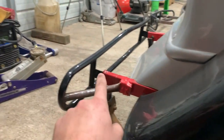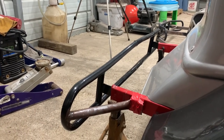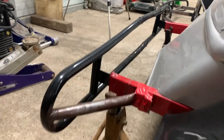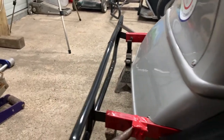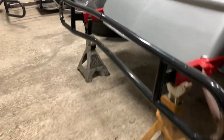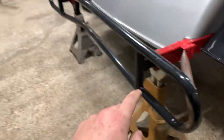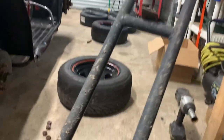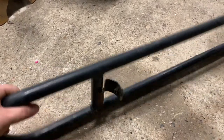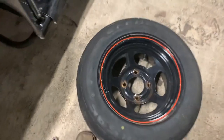So this is the back bumper that my friend Bryant gave me at the last race of the year last year. And I was super excited about that because I'd been using the same old bumper. And unfortunately, the car fell off of the trailer when I was unloading it last race, and a brand new bumper that hadn't even been mounted or painted is destroyed. So I've got this one here that I got when we went and got some Bandolero parts. The tabs are broke on them, so we're actually gonna get this one welded up and fix it and get it put on there.